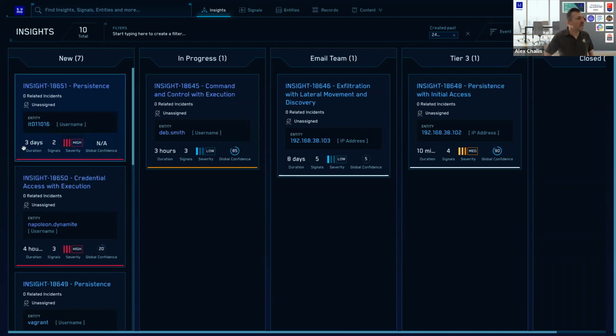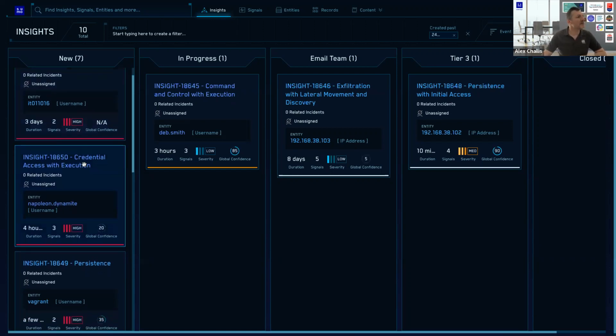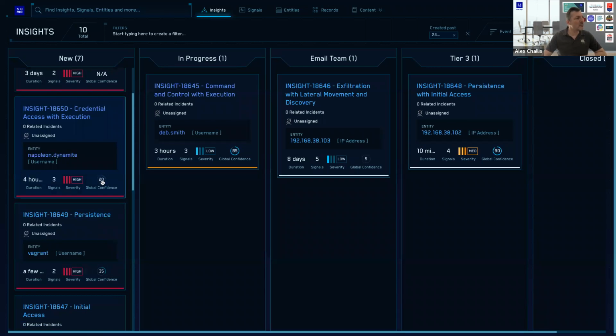So the so-called dwell time of the particular insight. This is the time between the first signal that fired and the last signal that fired and actually caused the insight to be generated. You see a summary of the number of signals, the overall severity of the insight. And then in some cases, you'll also see this global confidence score.